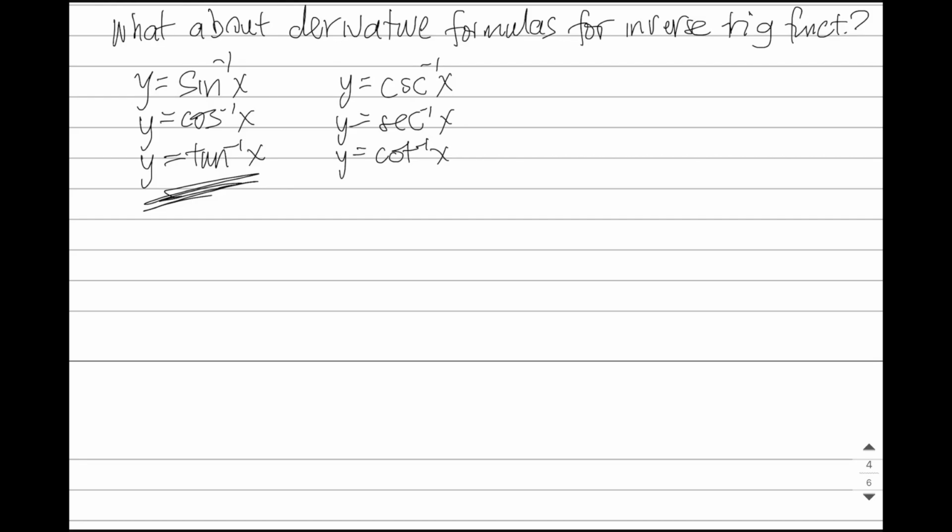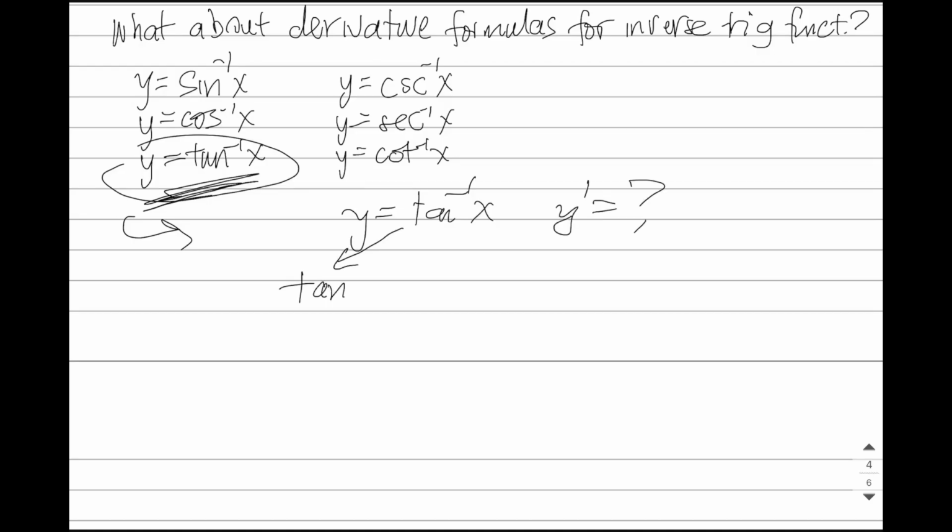Here we need to be a lot more careful about whether or not the functions are invertible. So as an example, we can take tangent. And so if I were interested in the derivative of inverse tangent, I'd have to go back and think about tan and see if it's invertible. And so we could do our usual tan y equals x, our switcheroo, but we have to be careful.